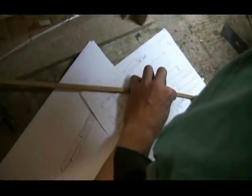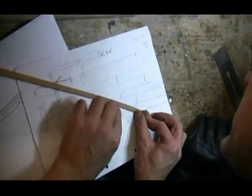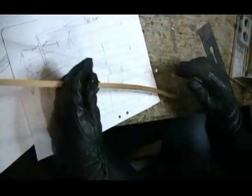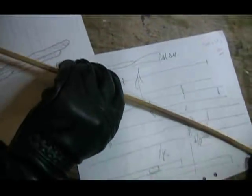Control. I think more. What is this part? So he's comparing it with this and you can see that this part up here needs to be bent.